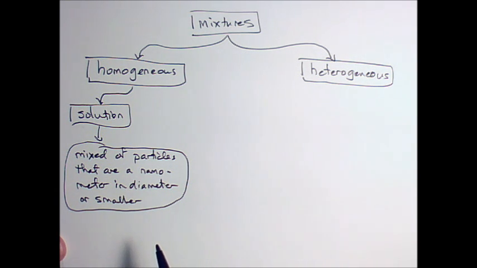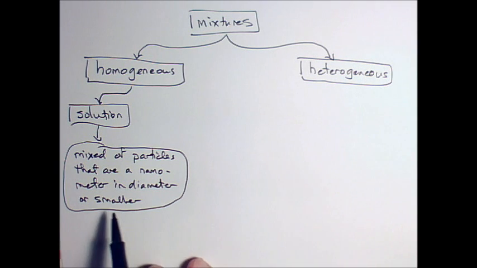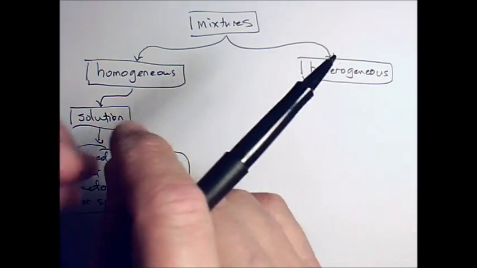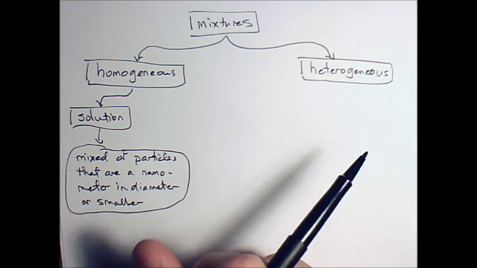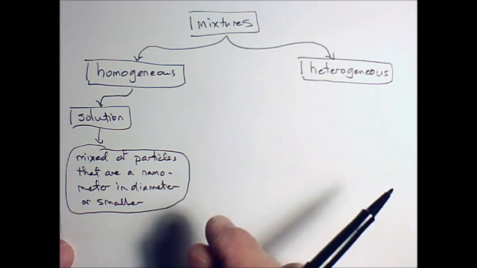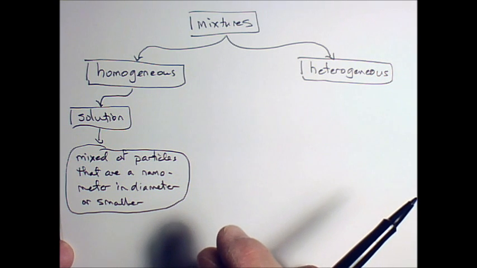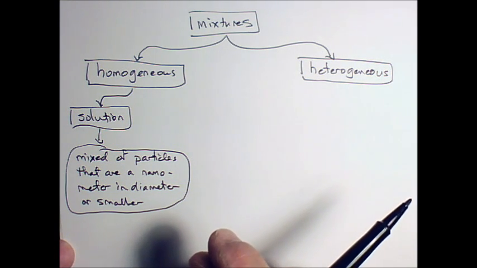Would something really, really tiny still be a solid? Well, yes, you could have it that small, but when we mix a solution, what we often think of in the chemistry lab is you've taken the individual particles and broken them apart, separated them all out, and mixed them into water. Okay, and then the particles are all that small, so you don't really have a solid, but you could have solids that are that small. Okay? All right.